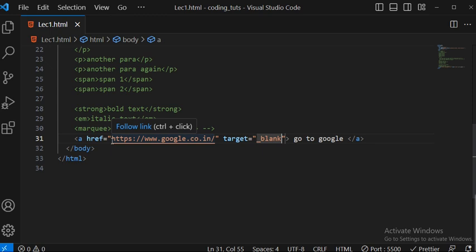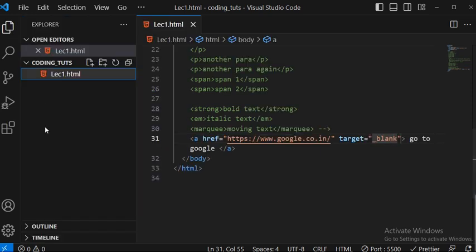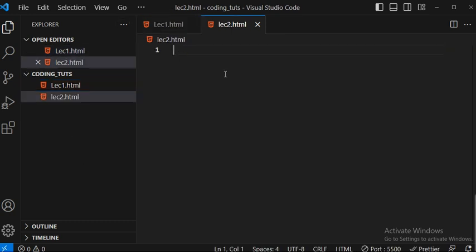One more thing: I have provided this link from the internet, but suppose you want a page from your own project. Suppose I have something called lecture2.html, and I create a random page for now.